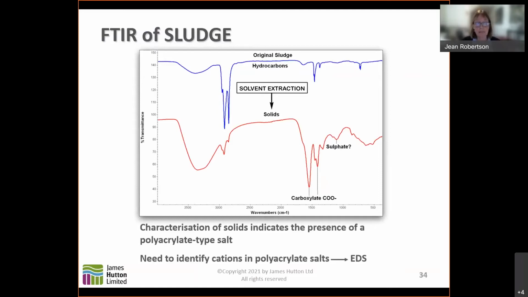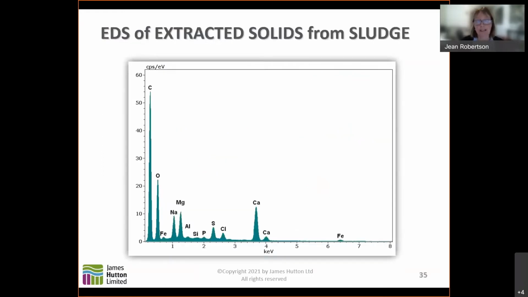Looking at this, we can see that the main bands present are a carboxylate. There is evidence that maybe other things such as sulfate are present, but the main thing present is this carboxylate. Looking at the frequencies of it and comparing with reference spectra, it suggests that it's a polyacrylate salt. We can be fairly confident it's this type of material, but what we don't necessarily know is what the cation is in that salt, and that might be important for the customer. So in that case, we take it as far as we could, and we'll pass it back to EDS for identification of the cation.